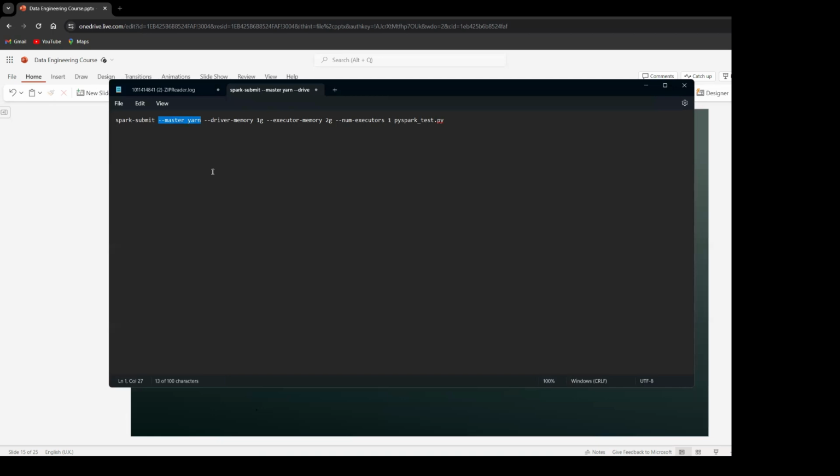In fact, inside the code as well, I can assign the master. But if I run the code in my local laptop, there is no Yarn, so in that case I'll put the master as local only. Right. So, where was I? Okay, so these are the components that I use.